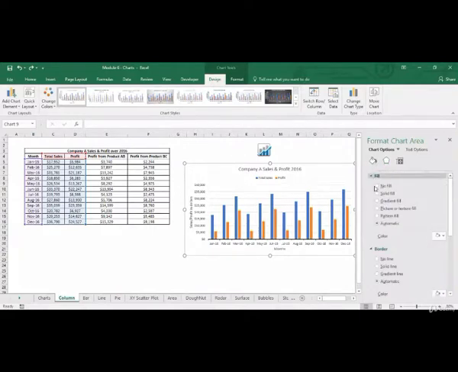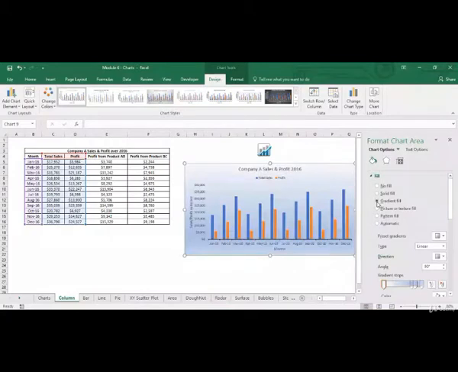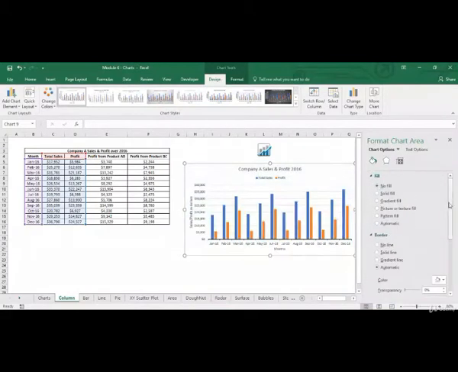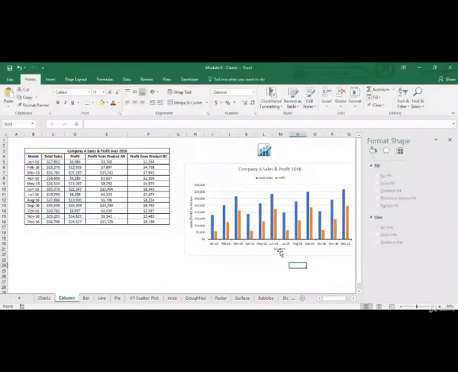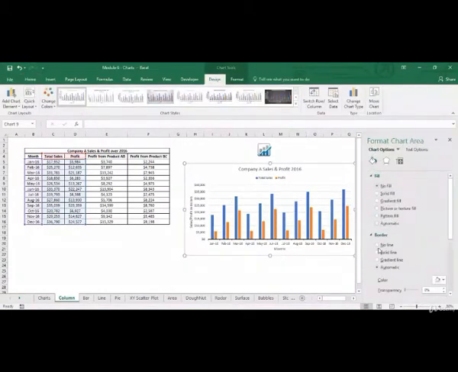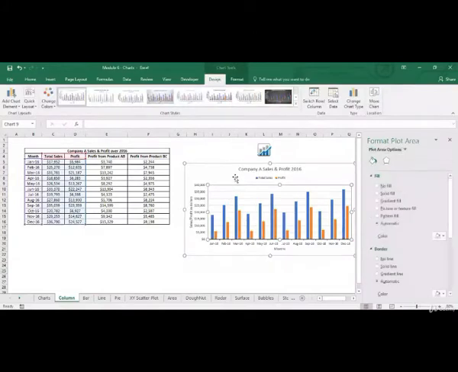So most of them are related to fill. If I do a solid fill, you can color the entire chart. Gradient fill, this is all there to beautify the chart. Right now let's select a no fill. If I want a solid line, usually it's automatic, so automatically there is a line outside, this is gray. But if I select a solid line which is black, as you can see the border of the chart is now black. Let's just do it automatic.